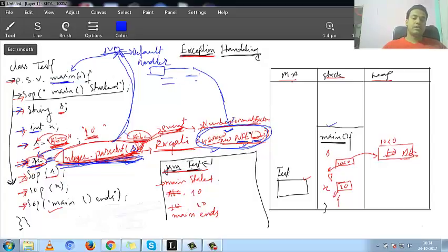And if the exception object moves to the JVM, and along with that control is also moving to the JVM, from where it has moved, it has gone from this location. So from here control moves to the JVM. Now control will not come into the next statement. Here control is not coming, here also it is not there. So these statements are not going to execute. Because of this reason, the remaining statements will not execute, and program execution will not continue. It will be terminated because you have lost the control. The control which was in your hand here inside the main method is now not with you. It has gone to the JVM along with the exception object.